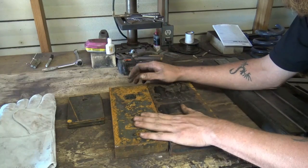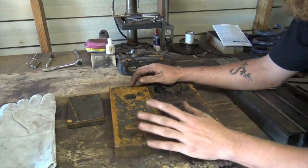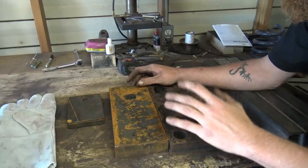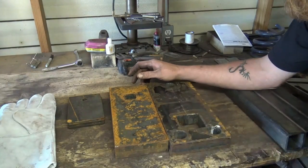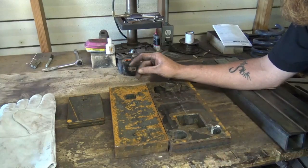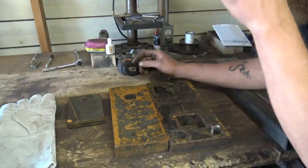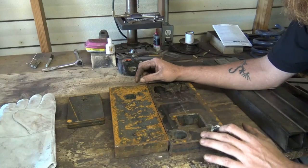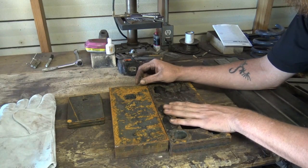So it's best to preheat these thick blocks in something like a fire. You get them to, you know, 600-700 degrees. And use a pair of tongs, pull them out, set them down, knock the soot and everything off of them, and stick your piece on there and start welding. It'll help ensure that your weld seams hold up. They'll all cool down together.